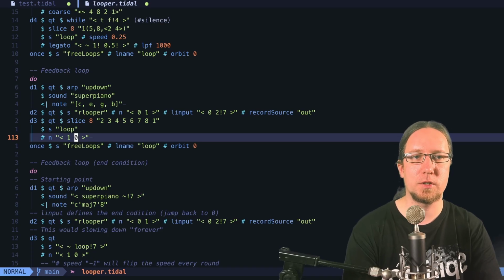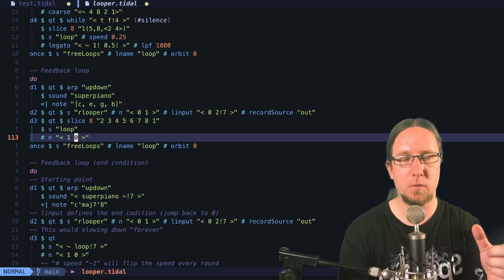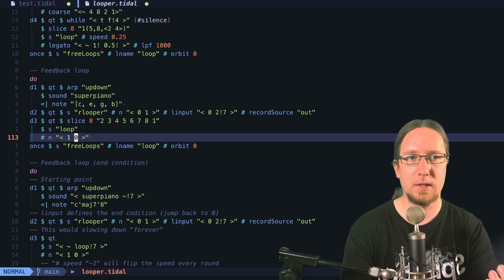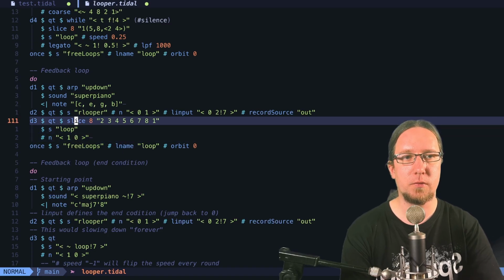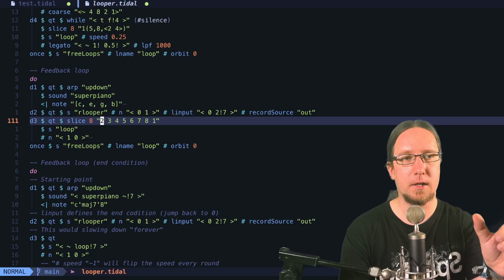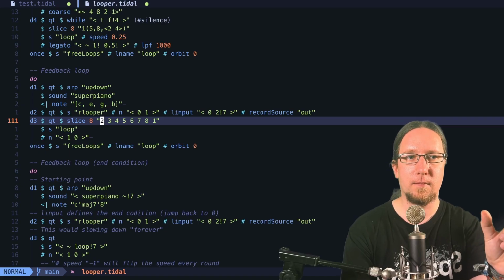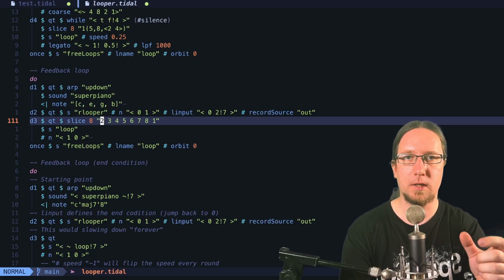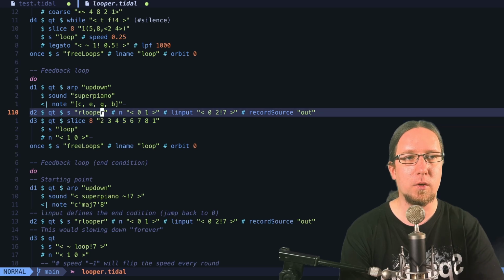You have the option to create a feedback loop that can be restored technically. Like in that case, we shift just the slice by one part, and then at some point the original pattern and the manipulated pattern will match again.